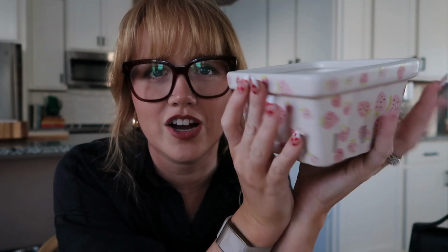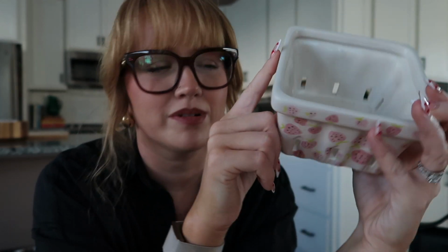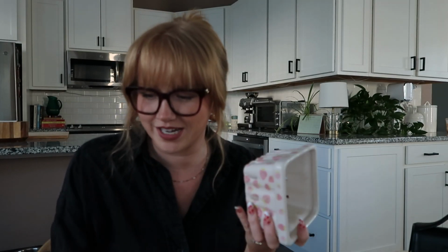I don't know if I've ever shown you the one that I made with my friend a long time ago. Let me see if I can find it. Yeah, I knew about this place because I went there with my friend. Honestly, it probably was a year ago now, and I made this berry carton and it has strawberries on it. This was my first go at doing this. It's cold, so it's probably fogging up, but just strawberries with a white background, nothing fancy, and then 2 strawberries inside. You can tell that I don't have a steady hand because all the dots on the strawberries are different sizes, but we actually use this a lot for strawberries and berries, so I'm gonna put this in the fridge too, and we'll use it for eggs.